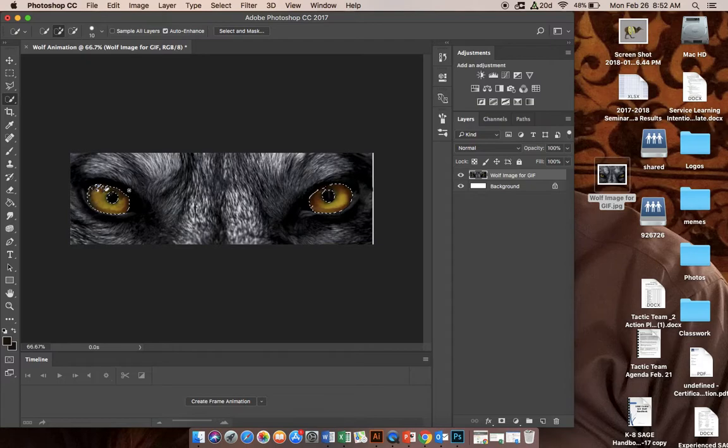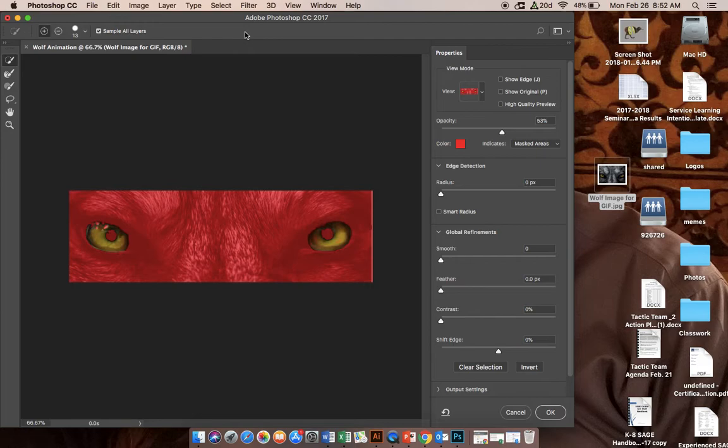And you see that we have our marching ants around the parts that we wanted. So we can go ahead and do some more refinement with this selection. So what I want you to do now is come up here to this button that says Select and Mask and click on that.